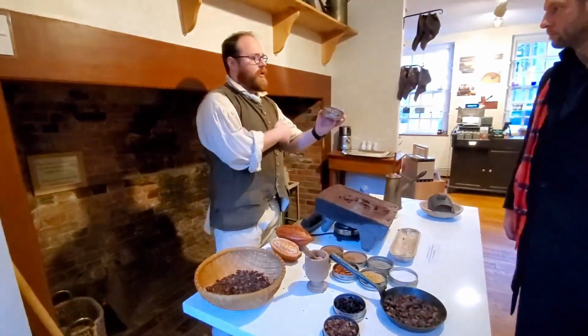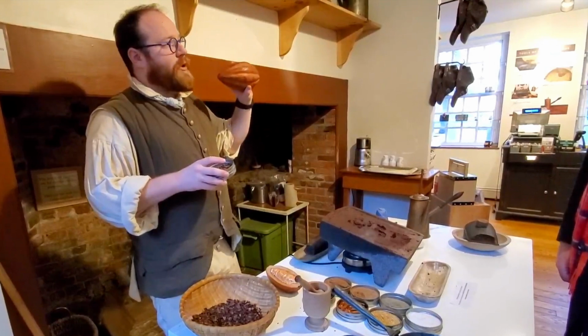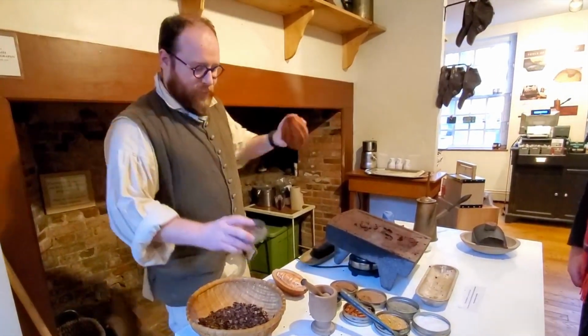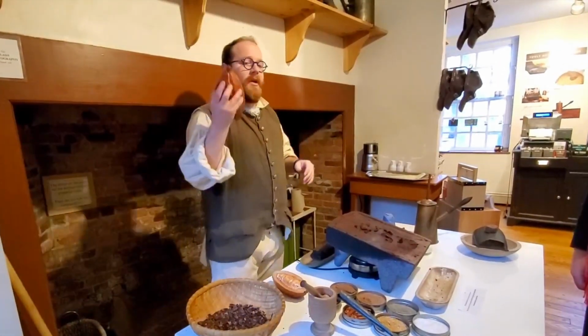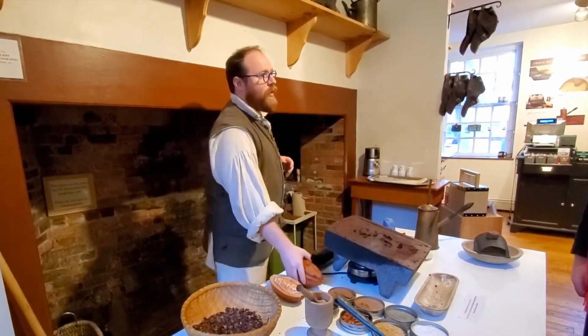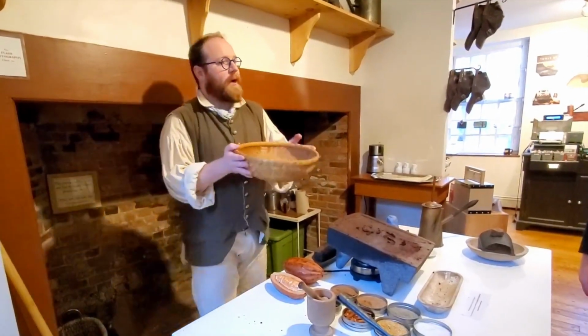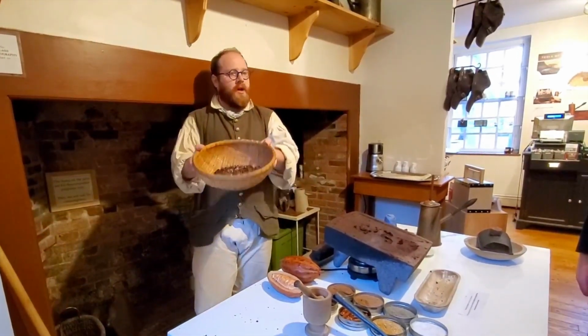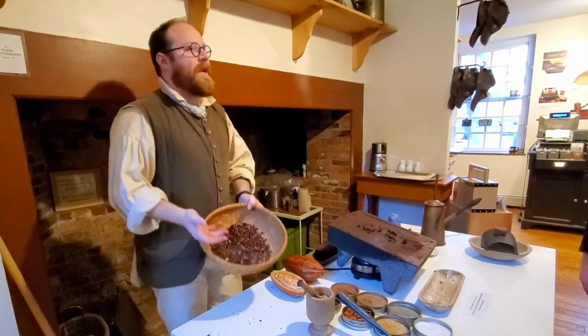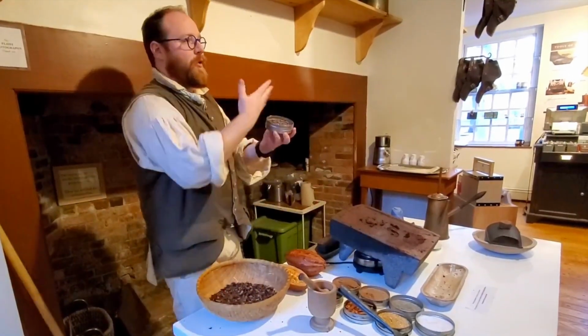They are the dried out, roasted, deshelled seeds of this magnificent fruit here. And yes, chocolate is a fruit. This is the cacao pod, originally native to Central and South America. The seeds of this are again what we're going to dry out and then roast and remove the shells of by a process called winnowing, where we shake and toss them in a basket like this to break them up. And as you're tossing them, the wind takes away the shells, so we're just finally left with the cocoa nibs.